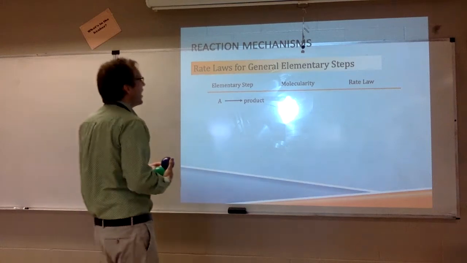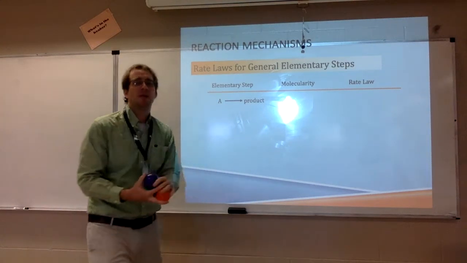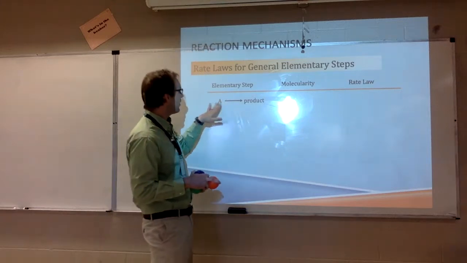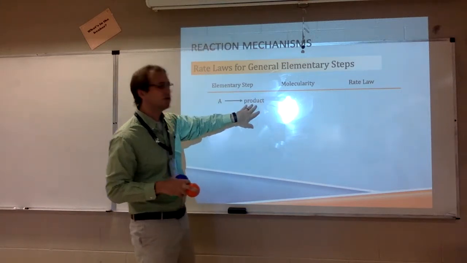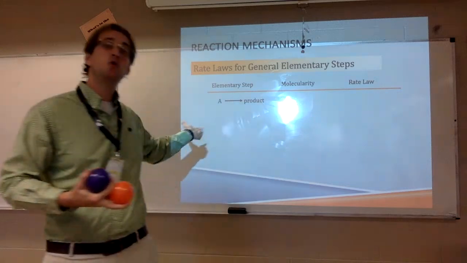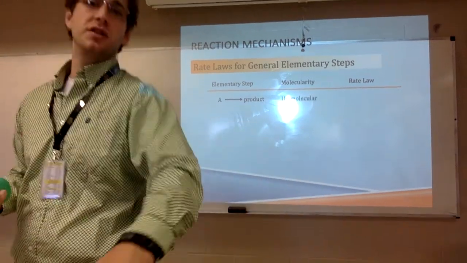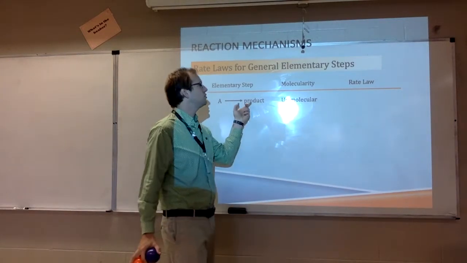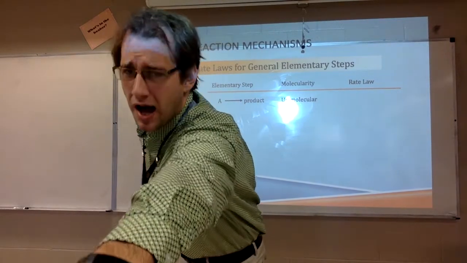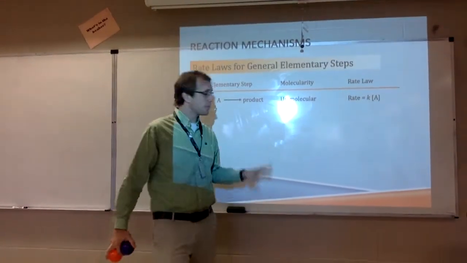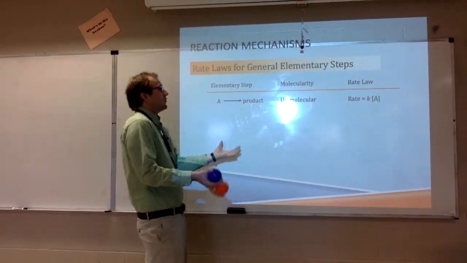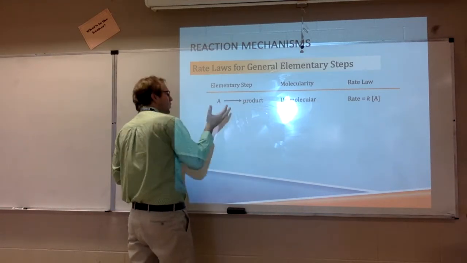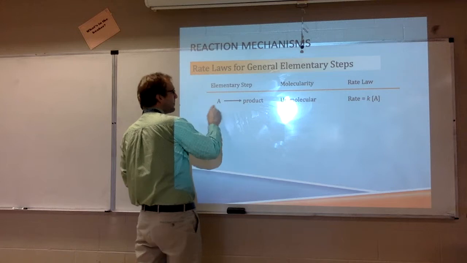And so our first elementary step, or our first piece to our puzzle as we start to think about our mechanisms, is we can have one substance turning into a product. This would be a unimolecular reaction, that there's only one molecule, you got one big A, changing or breaking into our product. We call that unimolecular. If we wanted to write a rate law for this particular step, because we have what's called an elementary reaction, this little reaction here will only ever be affected by the amount of A you've got.